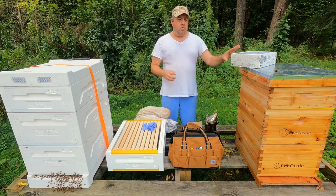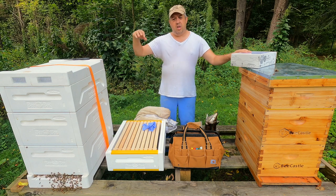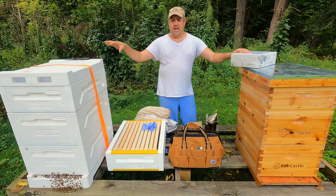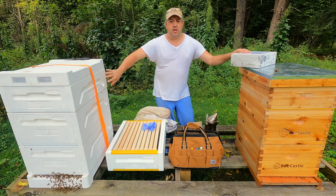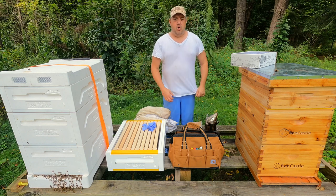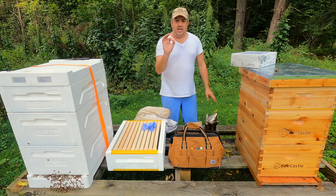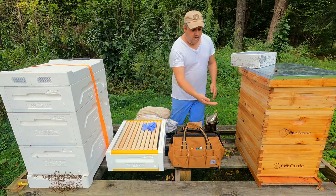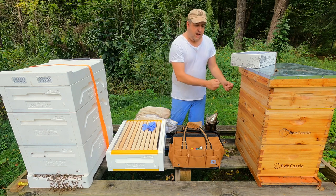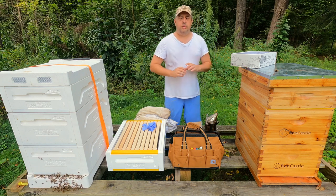Now, what you can do also with this is you can leave the honey supers on. There are a lot of products out there where you cannot treat your colonies with honey supers on. Formic Pro is one of those. So let's go ahead and start with the bee castle. Basically placement for this is in between the deep boxes, okay? So I'm basically just gonna lift this up, place the pads on there, close that up.